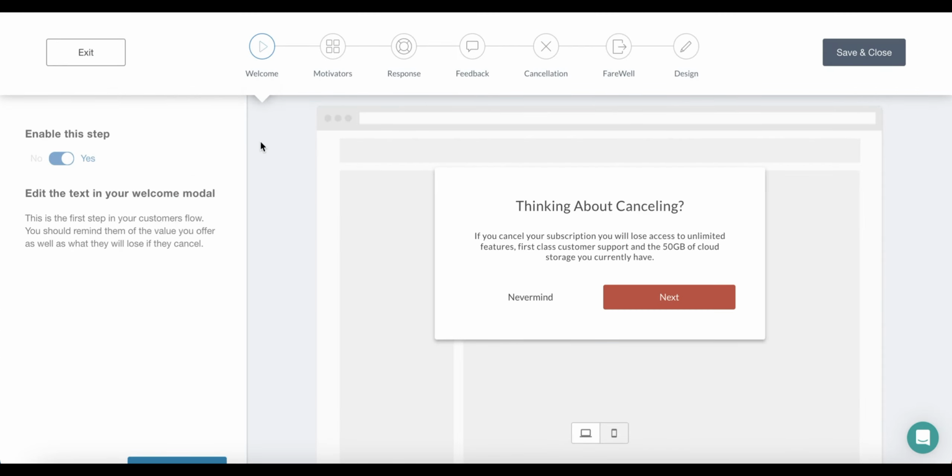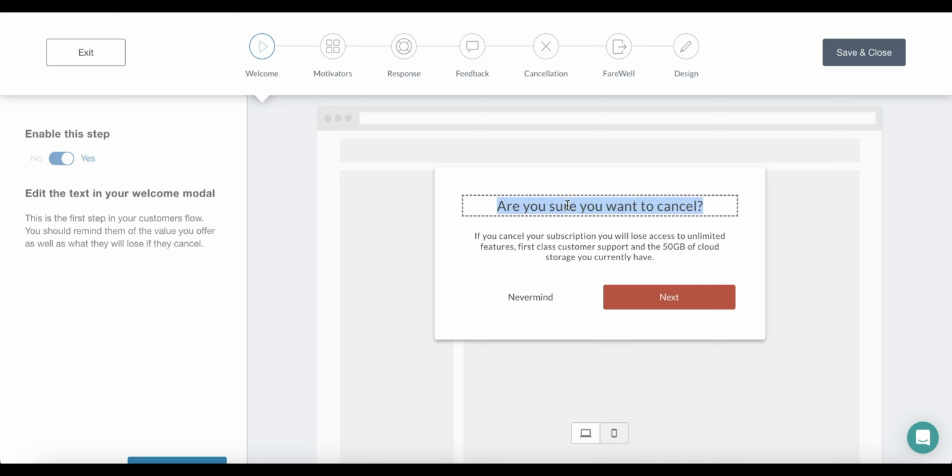When you create new cancellation flows, there's really 5 core elements that all effective cancellation flows have. The first one is loss aversion, second is survey, then you have offers, feedback, and processing cancellation. Let's start with the loss aversion screen. The goal of this screen is just to defer users from canceling.